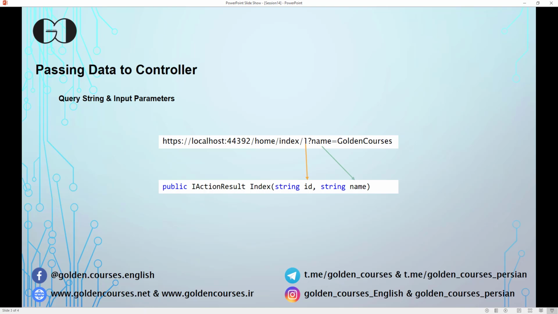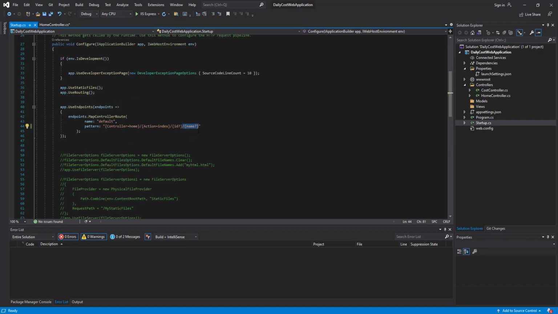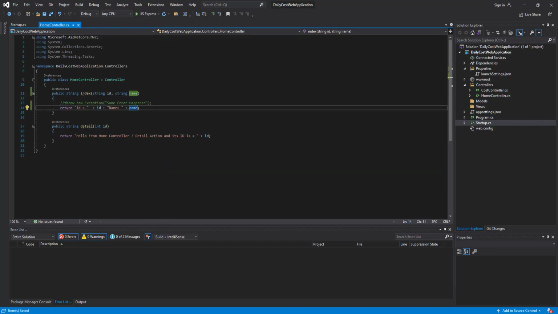Let's flip to Visual Studio and change the routing to default routing and save it. Here I still have ID and name, but this time I want to pass name through query string. Let's build the project once more.